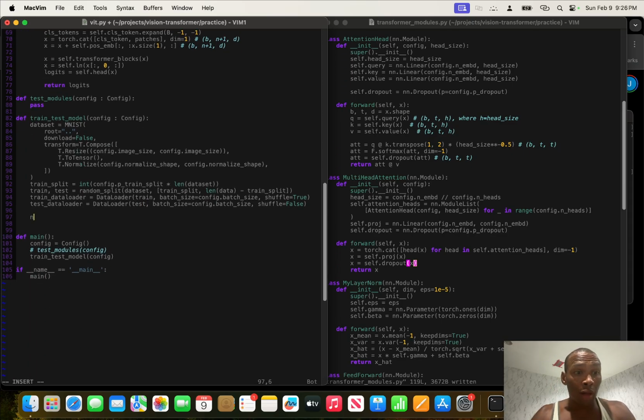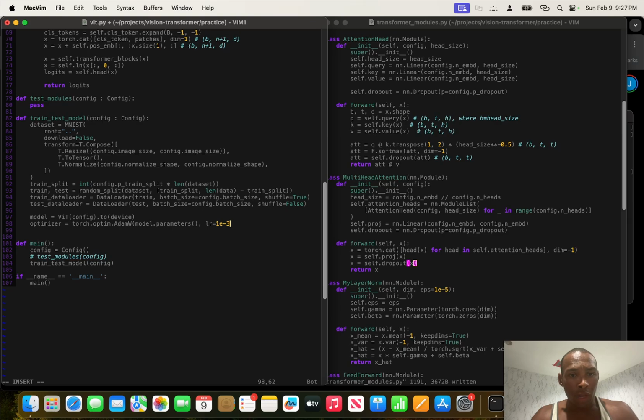Let's initialize our model. Ooh, did we? I'm thinking if I missed some device stuff. Model is ViT config.to device. Optimizer torch.optim AdamW model.parameters, learning rate 1e-3.